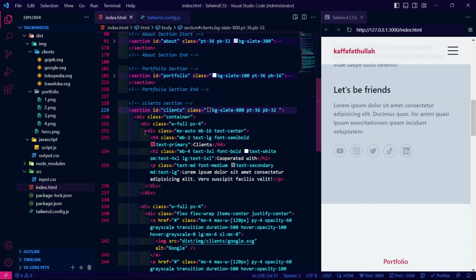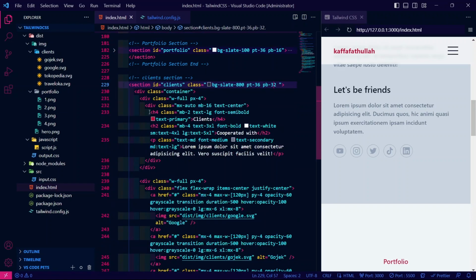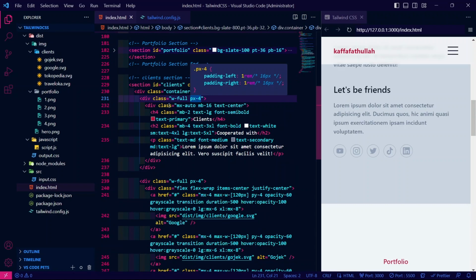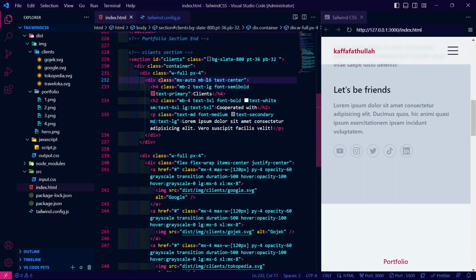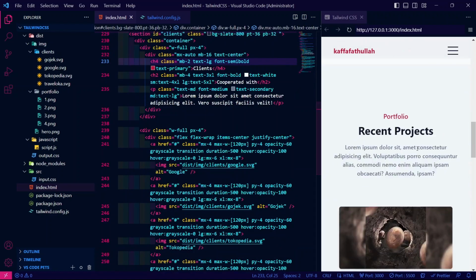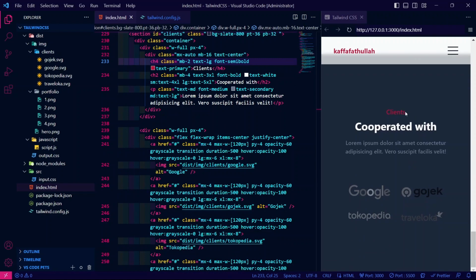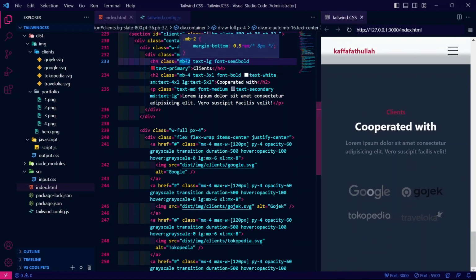And then for the div class container, the first div is class container, and then the second div class is w-full, padding right and left 4, and then make another div with mx-auto and margin bottom 16, and then text center, and then your title, clients here.